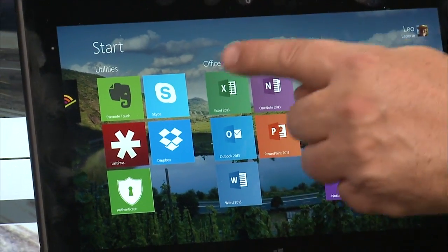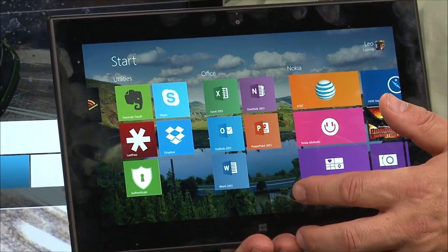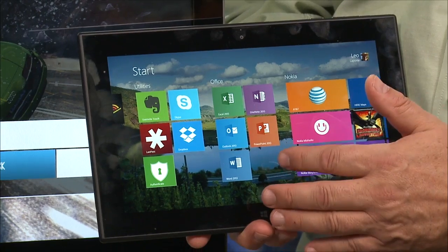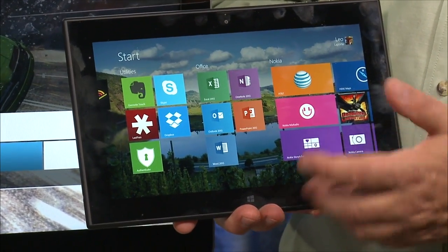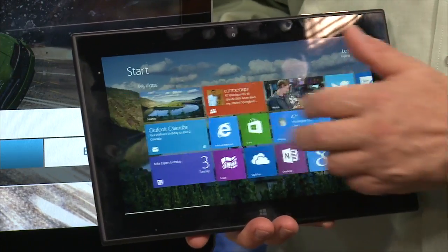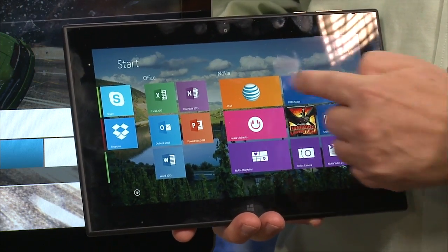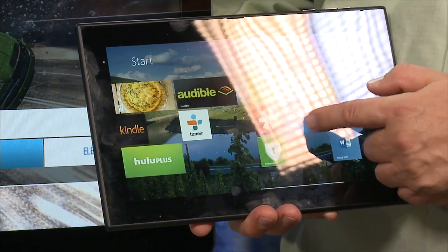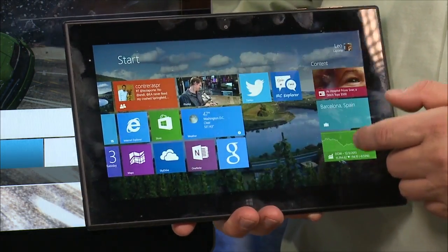The other thing, of course, that's a big selling point for Windows RT: it comes with desktop, but only one company gets to make desktop apps, and that's Microsoft. It does come with Microsoft Office. That's part of the price, including Outlook. So for a student, this is a great choice. It is a full version of Windows 8.1 RT with Microsoft Office, the full HERE application set that Nokia does so well, including the Nokia camera, which I think is just excellent.